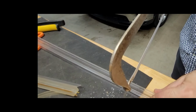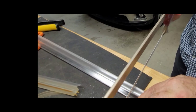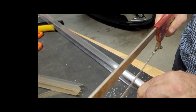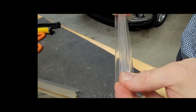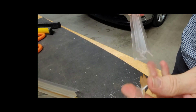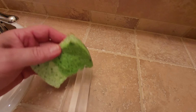We have a hard piece here and here, and then these are soft. I can always cut that part with the scissors. Nice cut. Pull that shavings off. All right, let's go put it back in. Do you want to get the little white pieces off the end? Just get a little wet sponge and go over it. Cleans it up nicely.